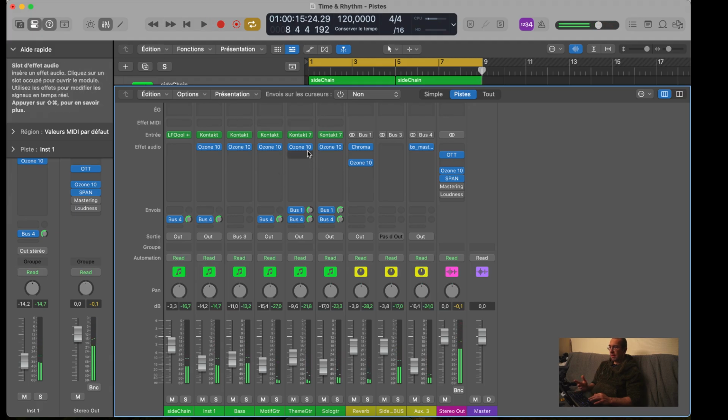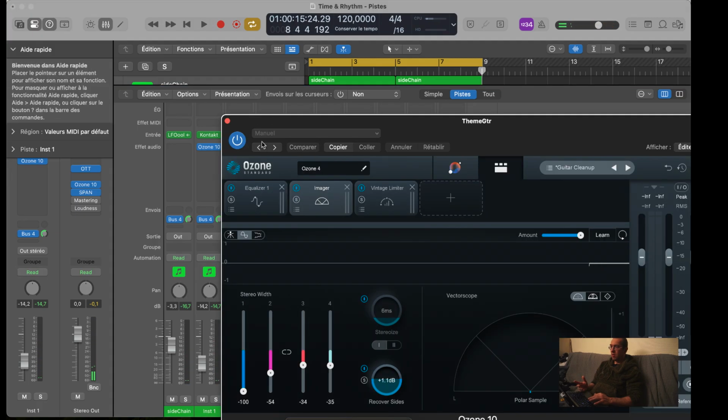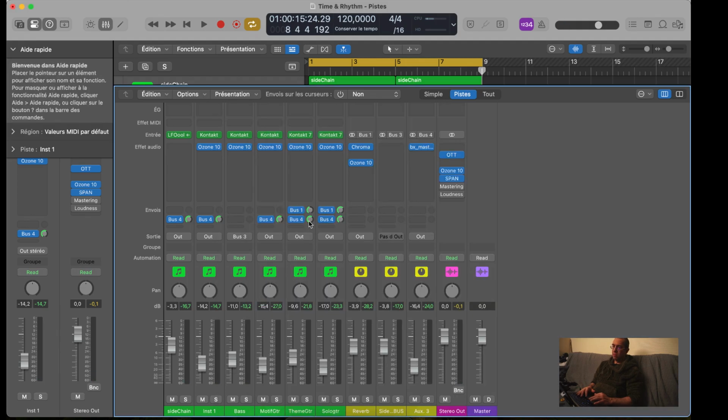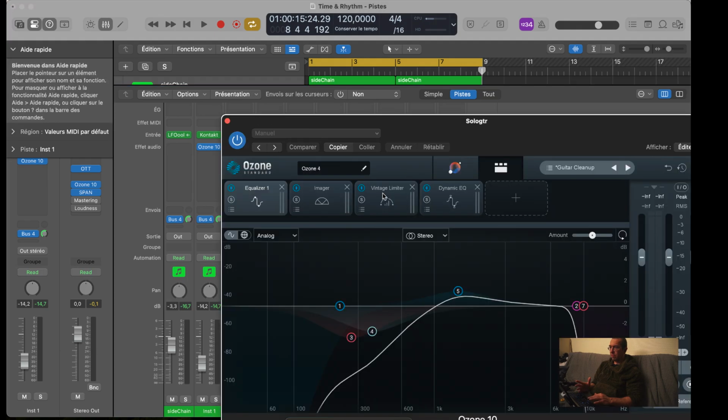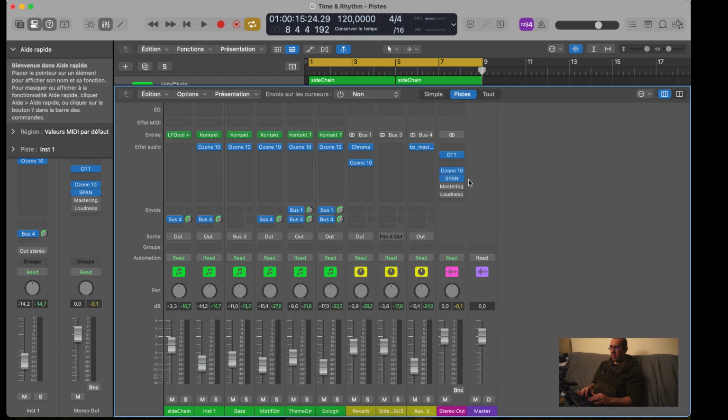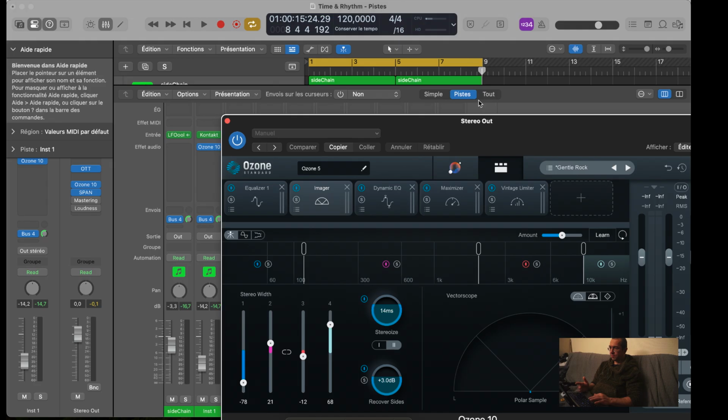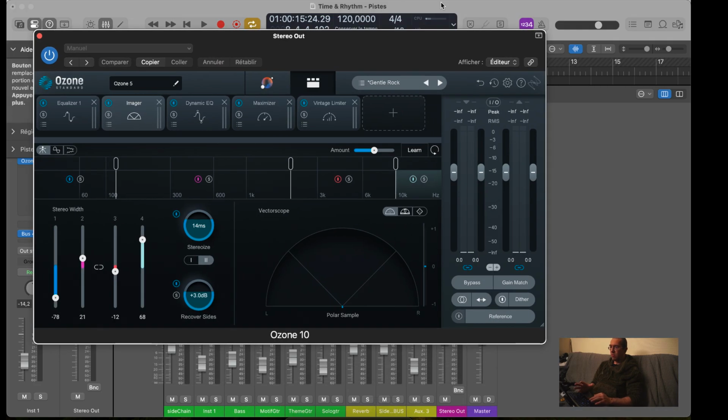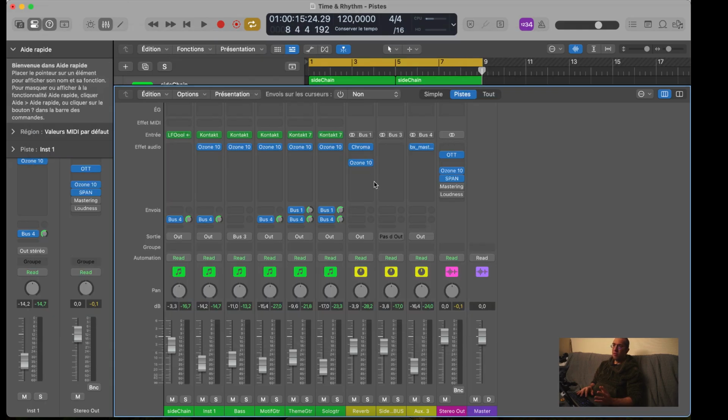So this is the nice part with Ozone. Although I don't have things that I would wish for from FabFilter, like at the end here I cannot recall all of the Ozones and do it like I could in Neutron, but even in Neutron, it's not the same visual thing like you have with the FabFilter Pro-Q 4.